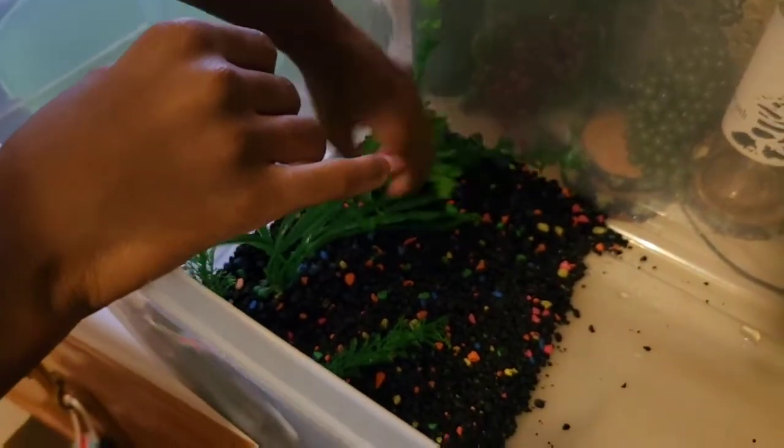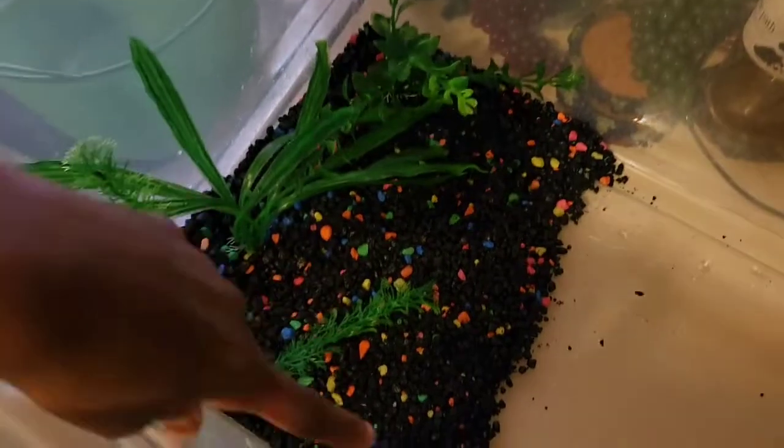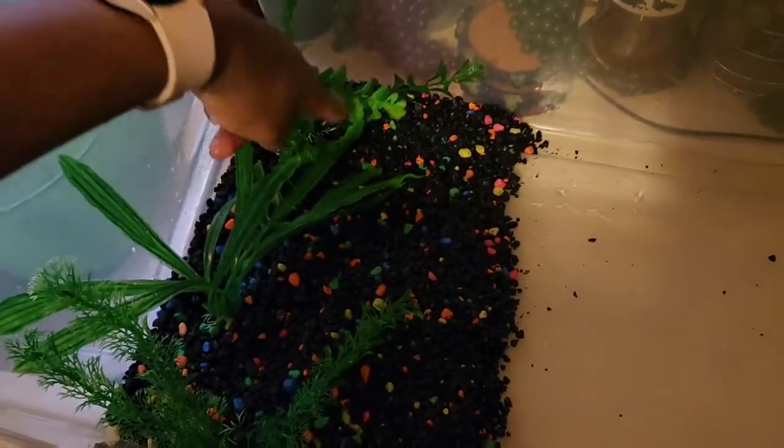Alright, beautiful, wonderful, amazing. We need to worry about the corner. Okay. But we need more to cover him in the corner. Alright. No, because I don't know how we can put some on this side. Those can be equal. Alright, so that's perfect. So now he can hide over here. He'll have this corner he can hide in. He can hide in like there. He mostly hides in that corner.